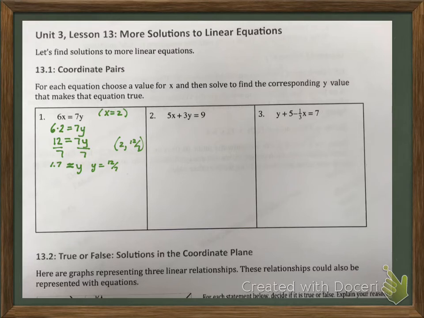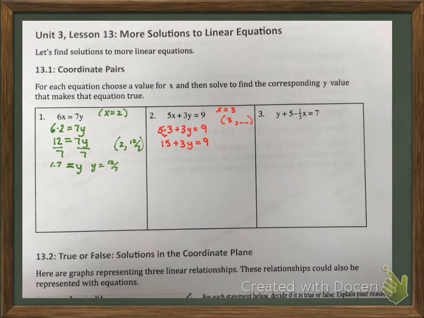And then let's take a look at number 2. Now, again, we're just picking a value for x. I'm going to go ahead and say x is equal to 3, and so we're kind of looking at the ordered pair 3 comma something, and we plug in 3 for x. And the idea is that you are able to solve for y. Now, to do that, you do the arithmetic that you can. So we do our arithmetic here. 5 times 3 is 15, and watch as I'm bringing down the rest of the equation.